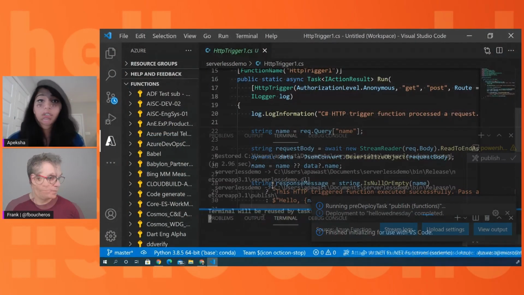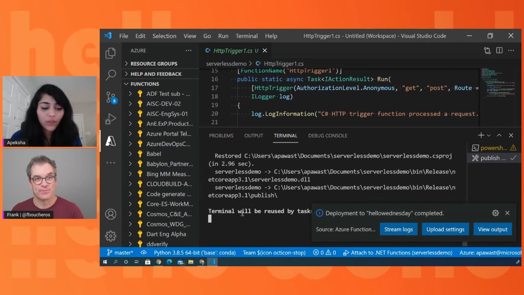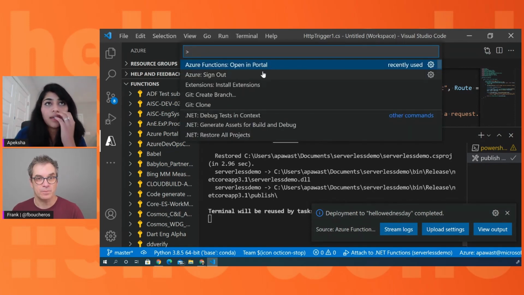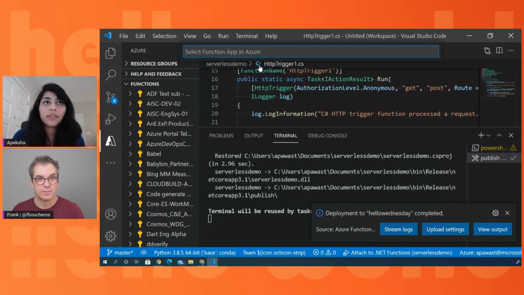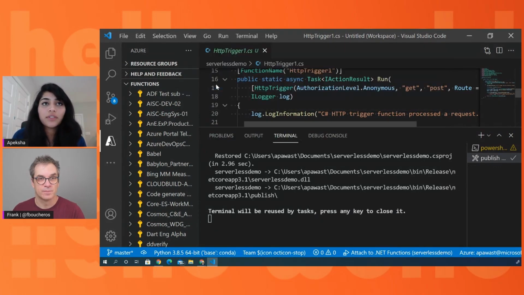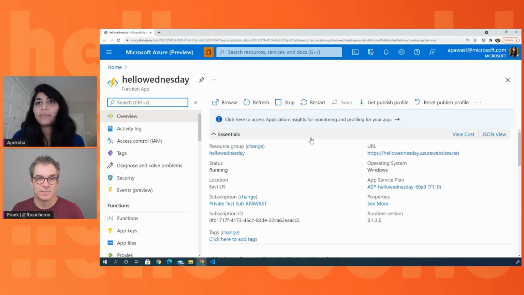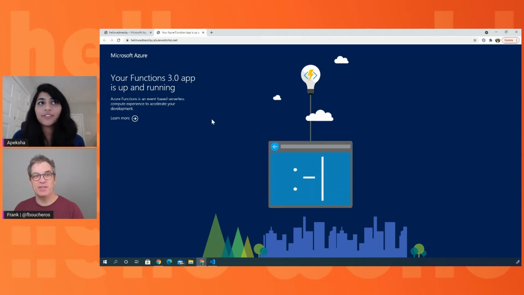Partially we have it integrated within our portal, so you can use it without even exiting Azure Functions. But if you want more complicated things, you can leave the Azure Functions window and explore other Azure services that will make your function a lot richer. And so, it looks like it's published. Let's go back to your screen. Now it's published, and we can go straight to the portal by clicking F1 and open in portal, pick the right function, and voila. Excellent. Wonderful. Here we did it.